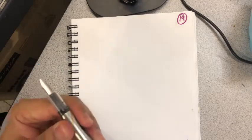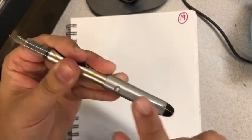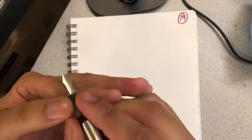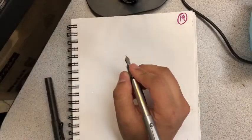All right, I'm on page 19. I have my fountain pen. It's got the cap on it, it's posted. I have it in line, the clip with the nib. So I am ready to hold it with my thumb on one side, my pointer finger on top, and my middle finger below. And what I'm gonna do is, a lot of people like to write side by side.